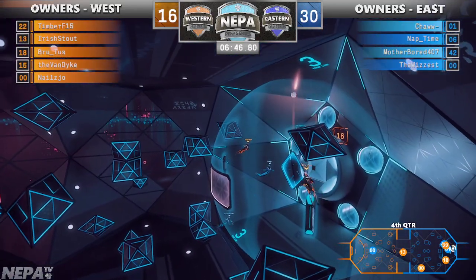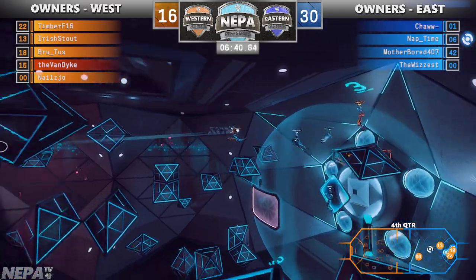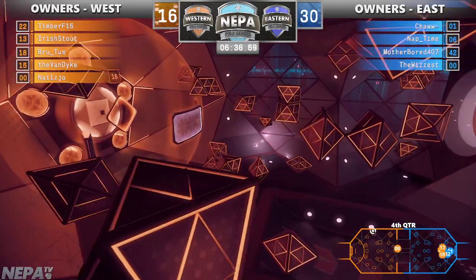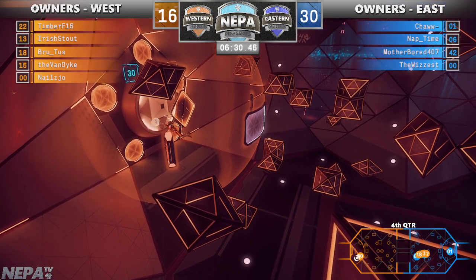That is an incredible shot. Following that up now with maybe a rebound. It's going to be Brutus on the approach, but stolen by Nap Time. Gets the nab, gets the grab, and off into the sunset. Trying to put this Western team into the sunset in the next 6.5 minutes if they can't make a scoring run soon.